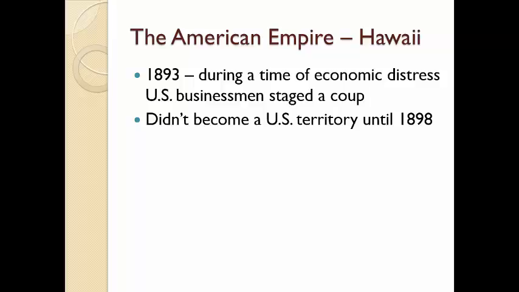They organize a rebellion to overthrow the royal government. And in 1898, Hawaii is going to become a U.S. territory. And of course, later they'll become a U.S. state in 1959. But they had been a vital part of America for long before that. So you can see it starts off with American business interests. They were scared they were going to lose that investment, and eventually Hawaii is going to become a United States state.